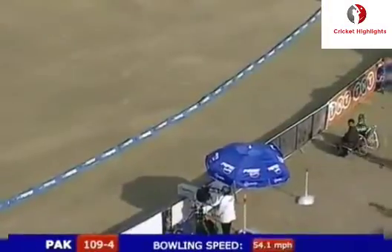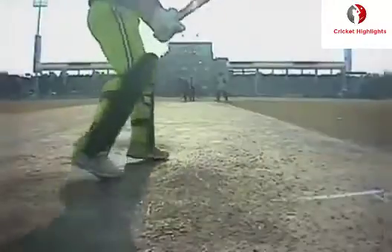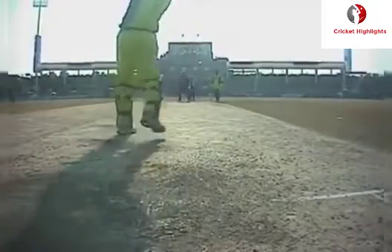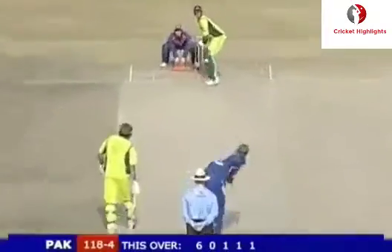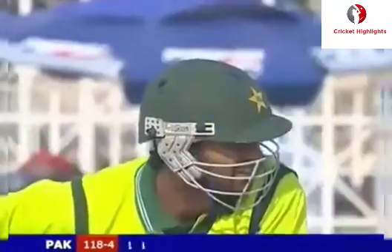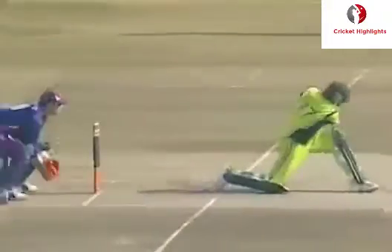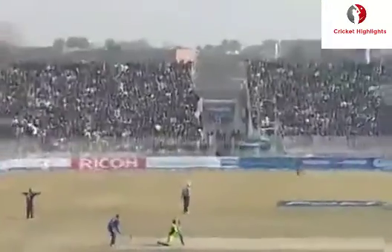Down the track, Zamanul Haq has crashed it - 40-odd. That one picked it up beautifully, used his feet. He's gone. Even though it was middle, Shoaib Malik found the fielder. Sound of the bat - I thought it was gonna go over the top, but he didn't connect it that well.